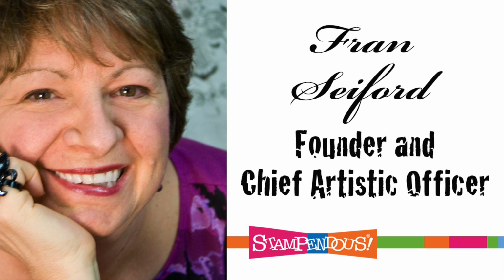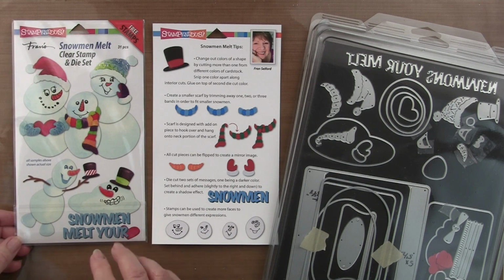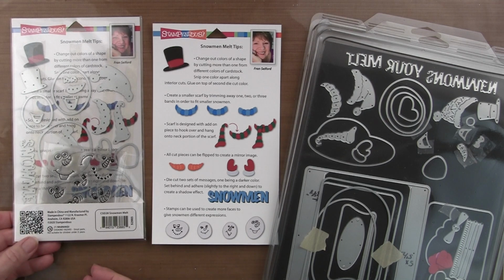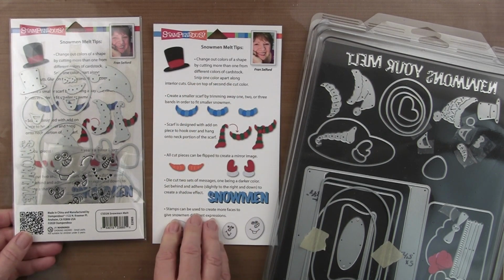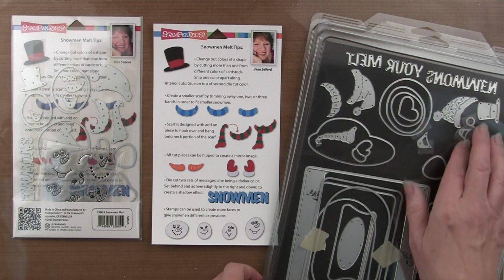It's a die set which has a bonus of some clear stamps as well. And in the package, we decided to give you the ideas on the front because the pieces all look quite confusing on the back. But you do have the inside of the packaging to give you a bunch of tips, and we'll talk about those now. And I've got all of my die pieces.